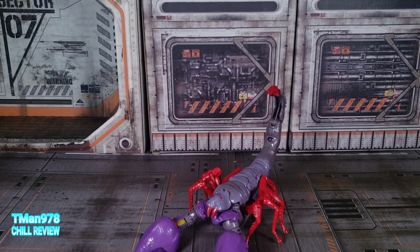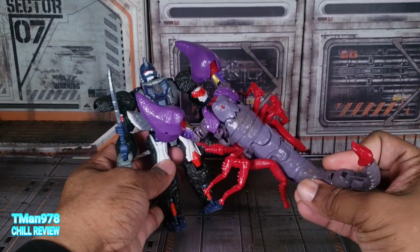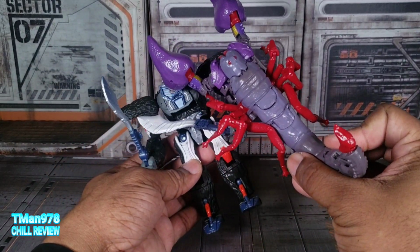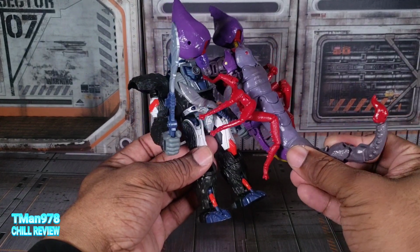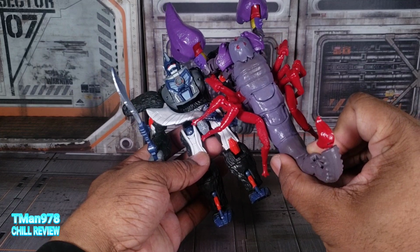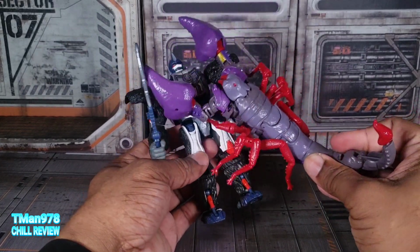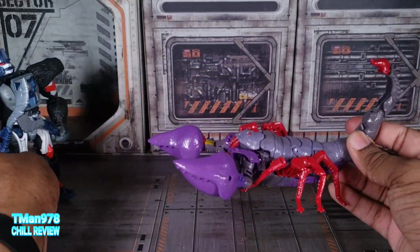If you want to see some type of comparison, here it is next to Primal, and this mode, it does get way bigger. He was small in his robot mode, but in this mode you see he is very huge, so he is deserving to be called a deluxe.